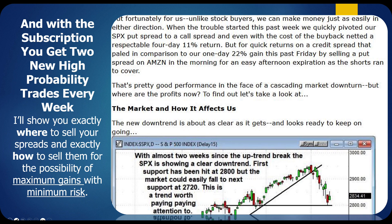We also have a subscription component. On Tuesday night I come out with two trades — a more aggressive trade and a more conservative trade suitable for a Roth account. You get two high-probability trades per week and I'll show you exactly where to sell your spreads for maximum gains with minimum risk. The subscription is around $97 to $99 a month — but your first month is free, included in the package. Make a couple of trades, get your feet wet, make a little money, become a believer before we start charging you the second month. The market is going to pay for your subscription.